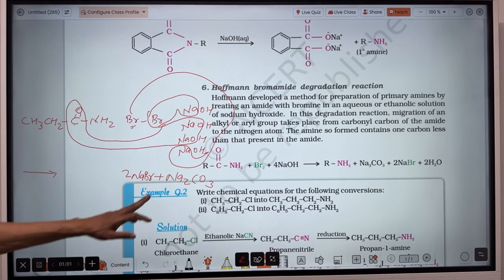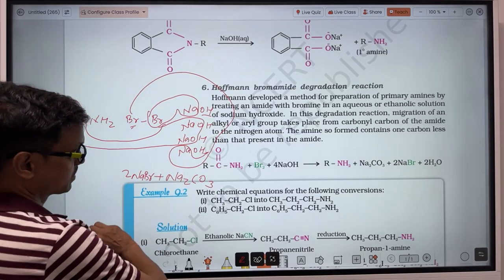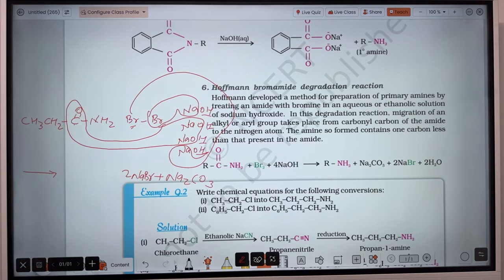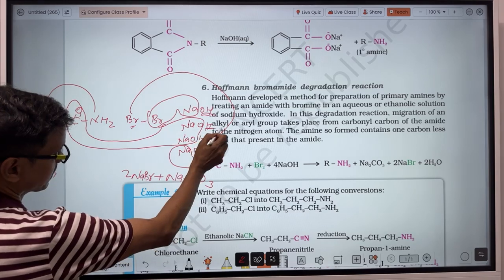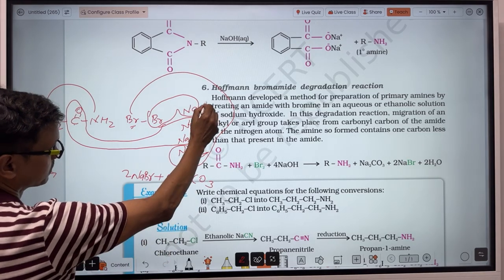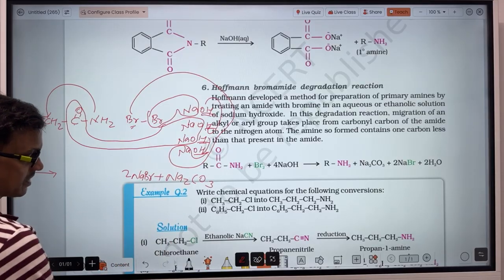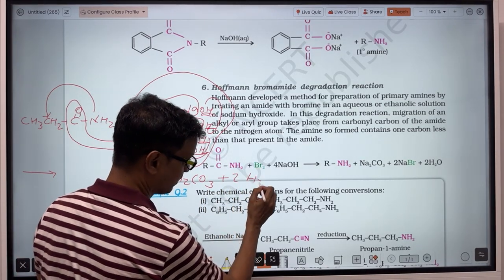What happened then after? During that course there is this OH, hydrogen and OH. So maybe you may think there will be formation of water, but actually that is not happening. What happened here during that course? NH2 gets bonded to this carbon, and this OH, this hydrogen, this OH. So this OH will combine with this hydrogen and form H2O. This hydrogen will combine with this OH and form H2O. So there will be formation of 2 moles of H2O also.